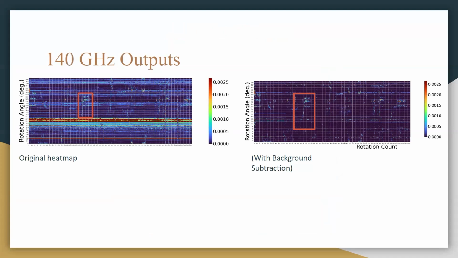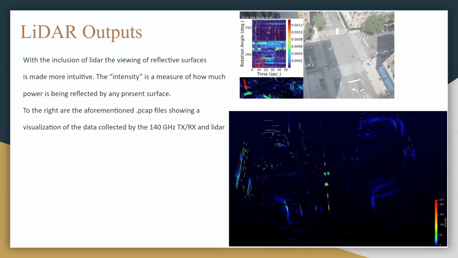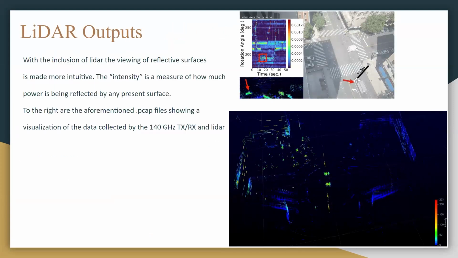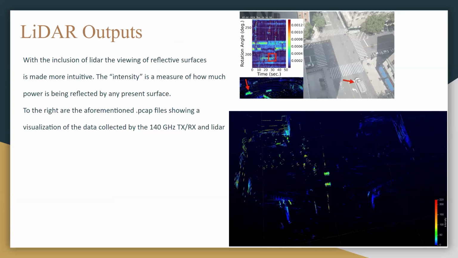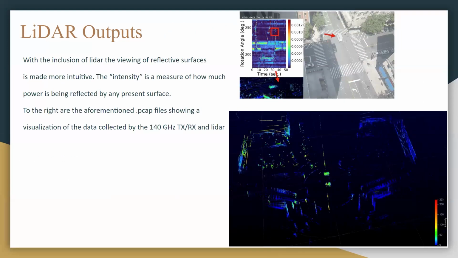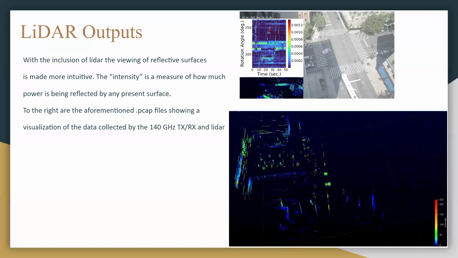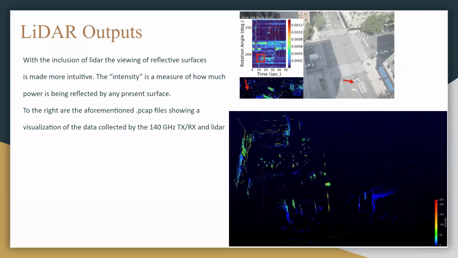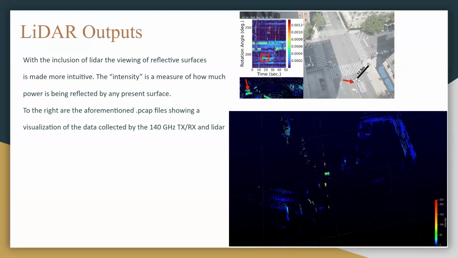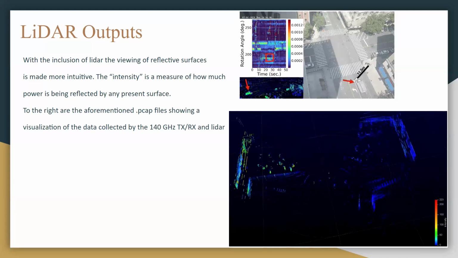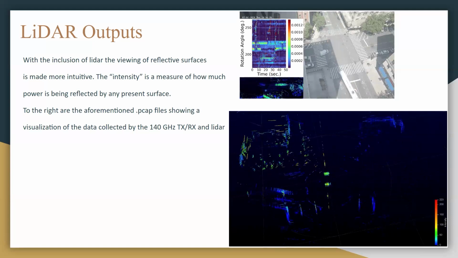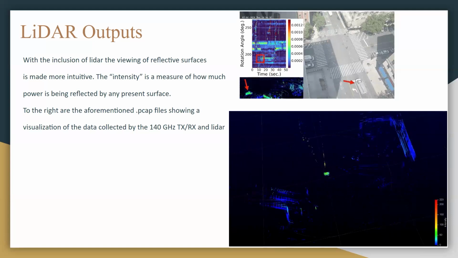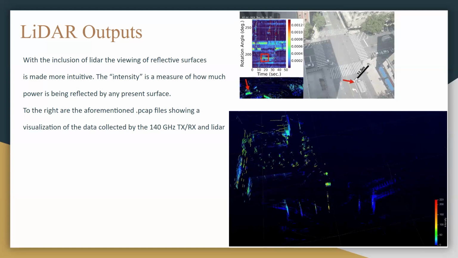And we will also talk about the LiDAR outputs. This is probably the most intuitive way of viewing the data. What the LiDAR is doing is painting out the room with beams of light. And then when that returns to the LiDAR sensor, it paints an image. I don't know how well you can tell, but this is us huddled around the LiDAR cart. And we're in a little cafe, I guess, called Joe's Coffee. You can tell this area is an escalator. These are people. That's the register. And using this map, we can very easily tell where the different objects are.